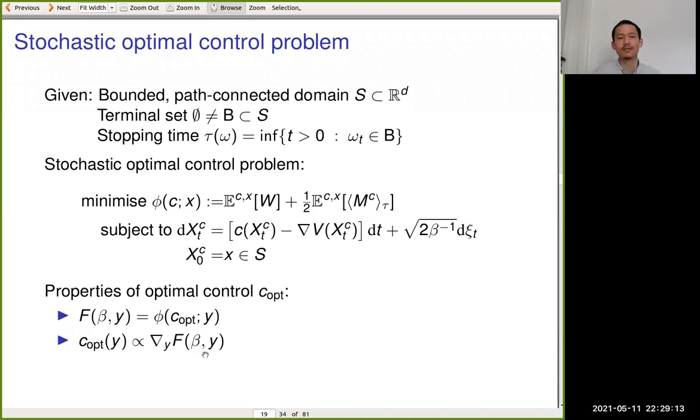But what's interesting here is that the potential that we're taking the gradient of is the quantity that we are interested in. And this is nice because it reinforces the connection to importance sampling. Some of you may know that in importance sampling, the optimal change of measure, or the optimal importance sampling measure, to know that, you actually need to know the quantity you want to know in the first place. So it's a bit of a chicken and egg problem, and we have it again here. Okay, and these results you can get from the PDE aspect of optimal control. You look at an HJB equation, a Hamilton-Jacobi-Bellman equation. I will not do that in this talk.